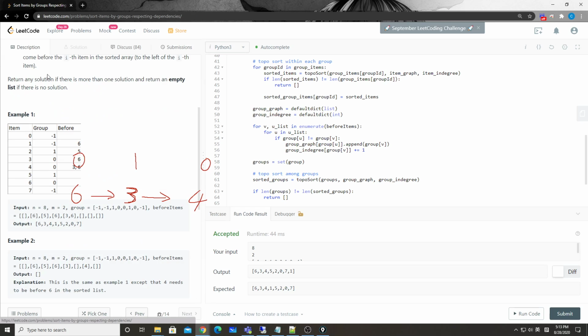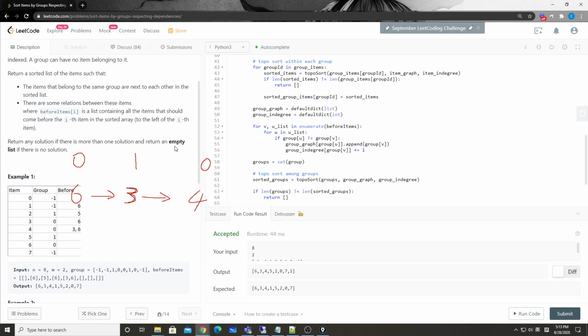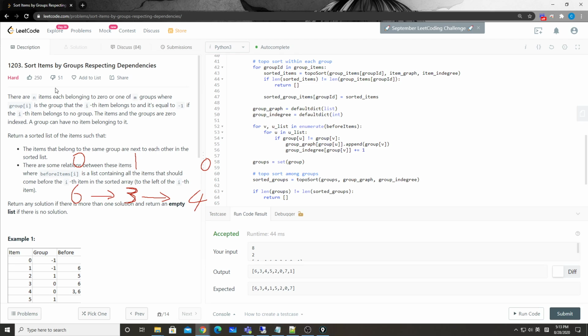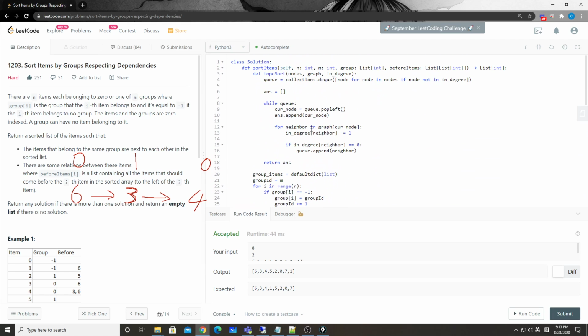So basically, just to recap real quick, this is a hard problem, and it has two layers of topological sorting. First we create a helper function to do the topological sorting for the given nodes, the given graph, and the given indegree, and it returns the topological sorting for those three inputs.